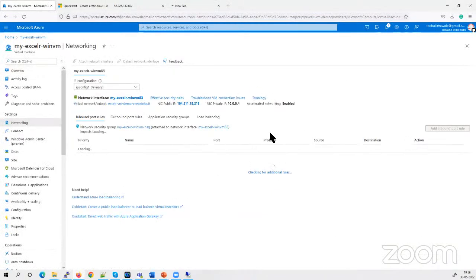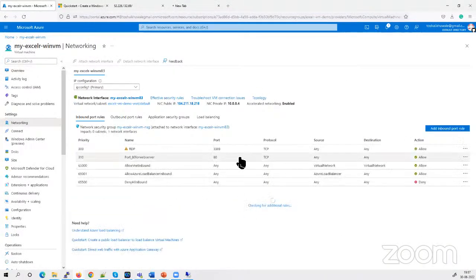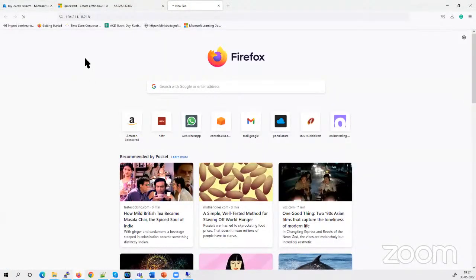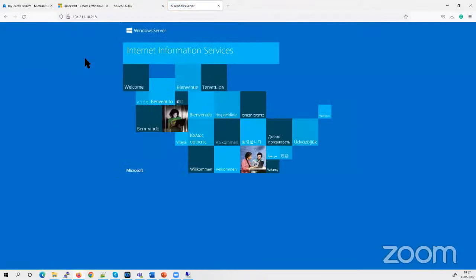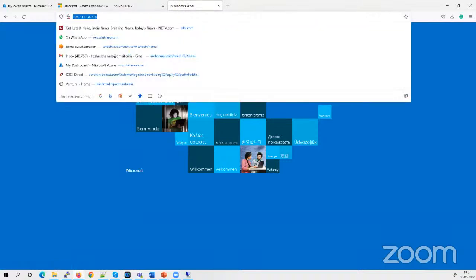The networking, is it done or not? Okay, it is showing allow. Open it. It's taking more time than expected, but it is going there. And you can see that our Internet Information Services web page is open on our machine.